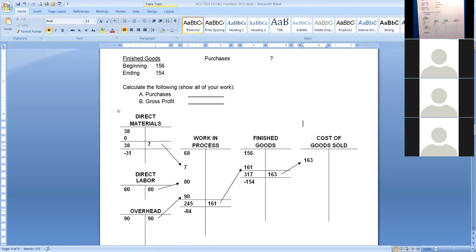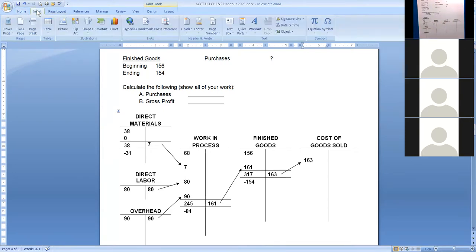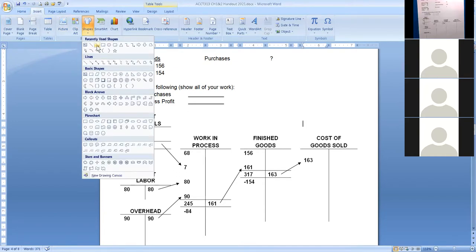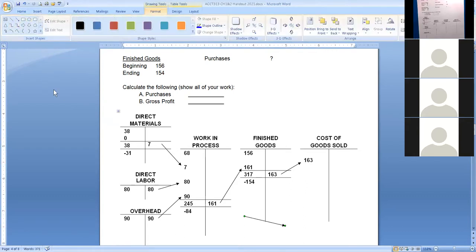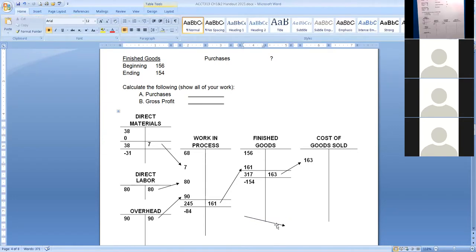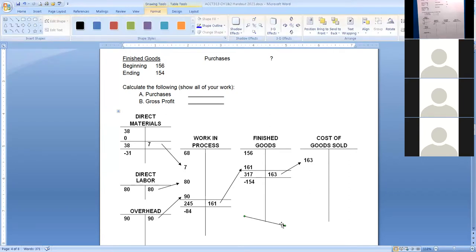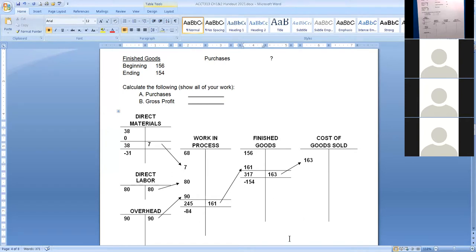And hey, Professor, how do you do those arrows again? I know you said it initially. Go to Insert, and then under Shapes. So Insert, Shapes, and then click on the arrow thing. And usually it'll give you these up here, so you can click on them more quickly. But yeah, it's Insert, Shapes, and then that. And you can also copy them if you want. Very quick way of getting to them. You guys don't have to put those in, by the way.